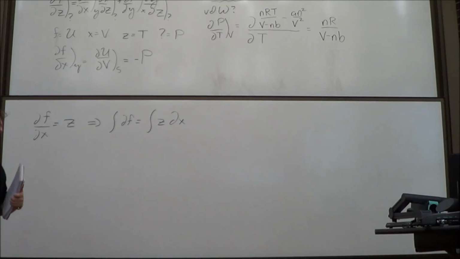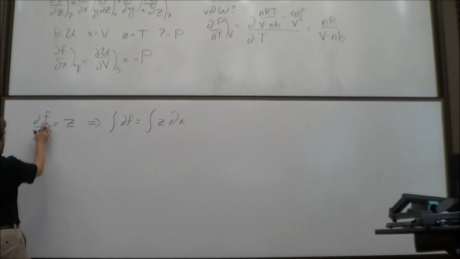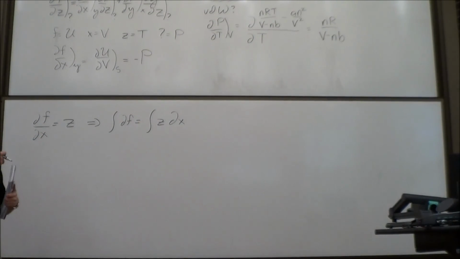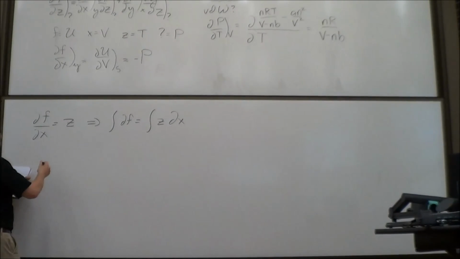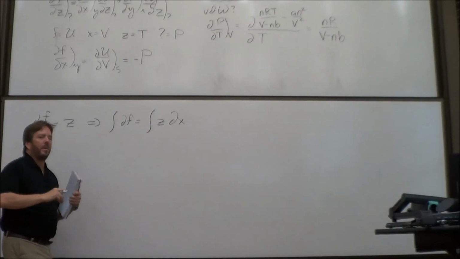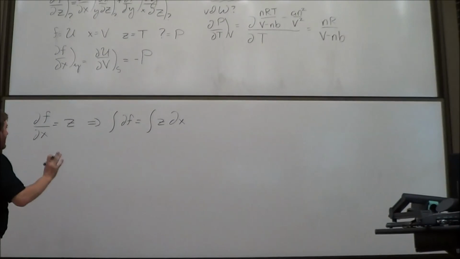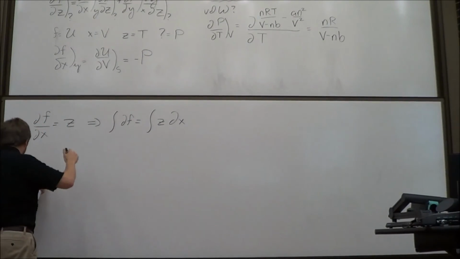Okay, so again, using this concept that A over B equals C, then A is equal to B times C. That's what I've done. And partials need to either be divided by partials or integrated. I did the first one up there. This is the integral form.